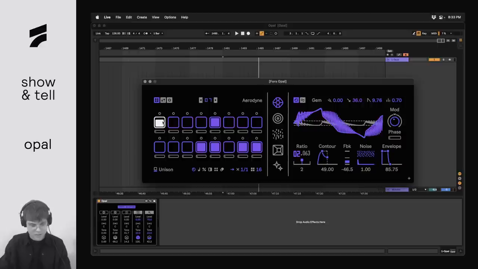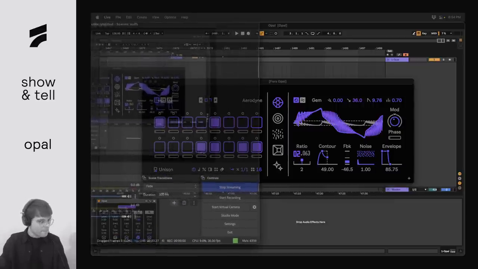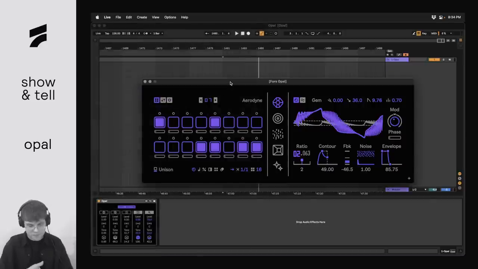velocity information. So when the velocity is above zero, or there's something in the step, it will be regarded as an active step. It will send out a trigger to the synth engine. And each track has its own length, so you could set different track lengths, which means that the sequencer is polymetric.